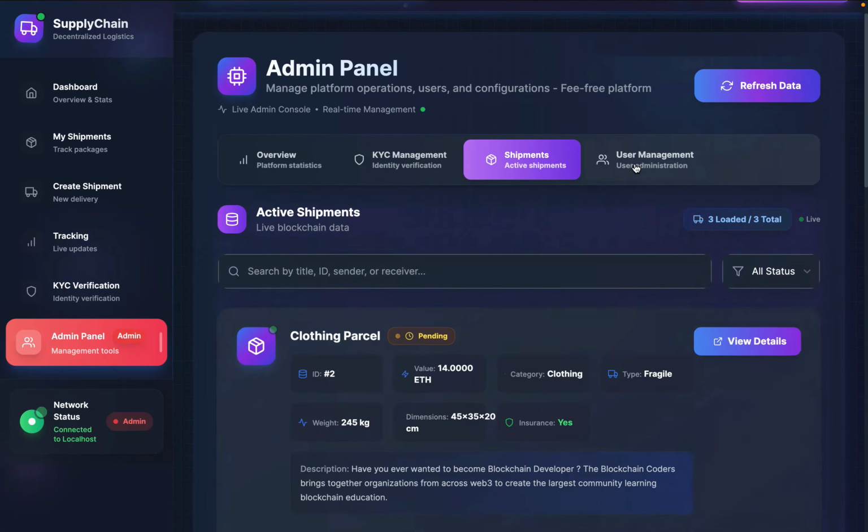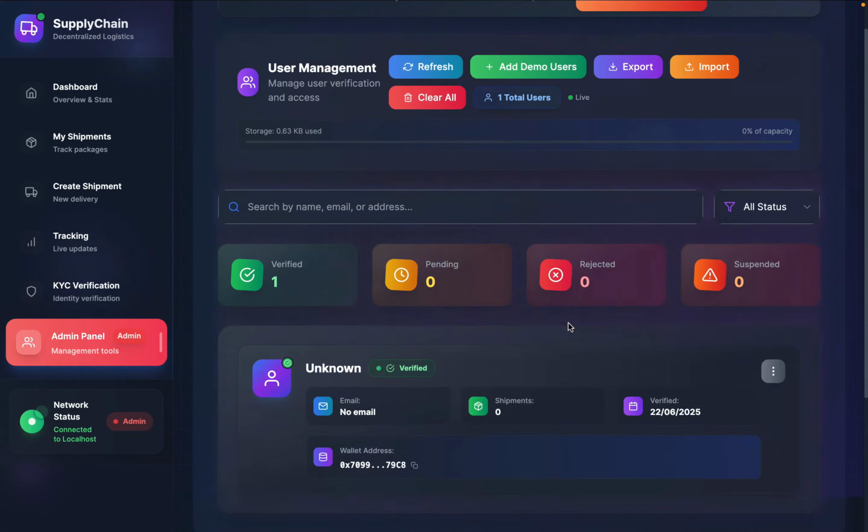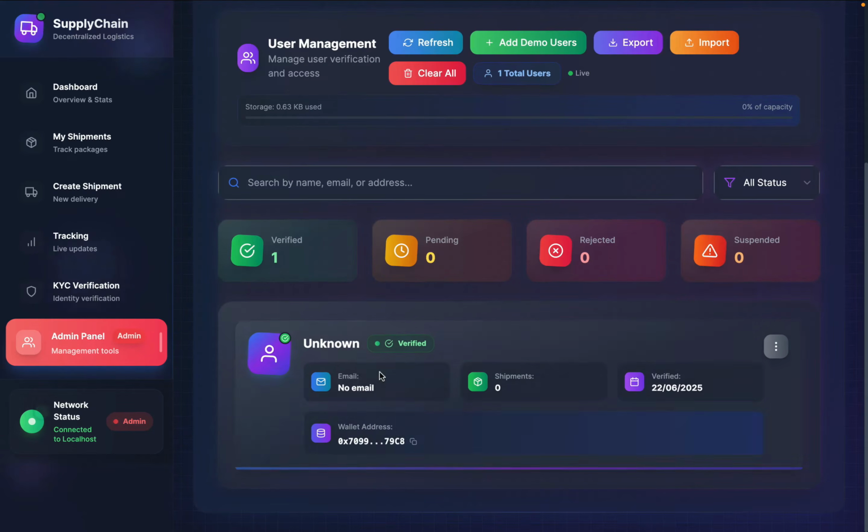The next one we have is the user management, and here you will find the component which we have included. Right now this particular user is verified. That's what we have included, or you can also add dummy data or any other details. If you want to store multiple users' data right here, you can simply store it and have a look. So here we have added this dummy data.